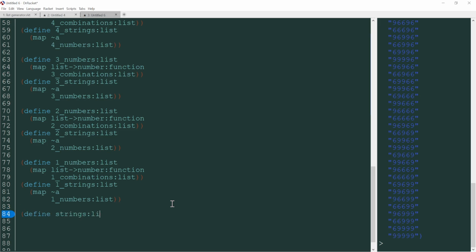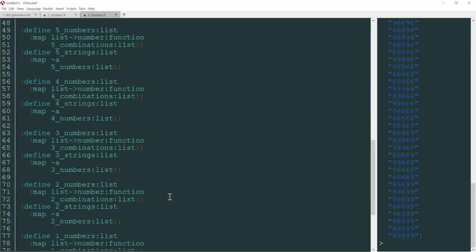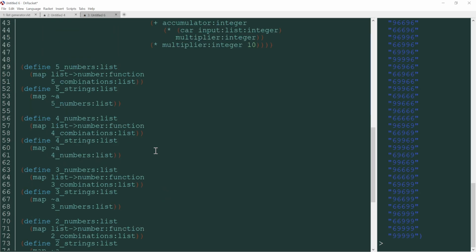And now, define strings list append, which is a bit horrible.